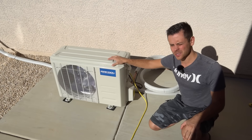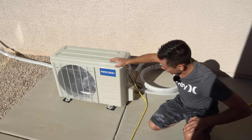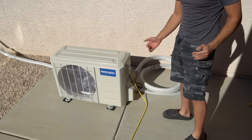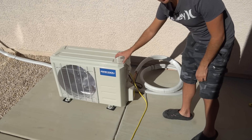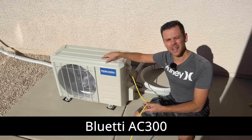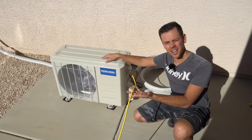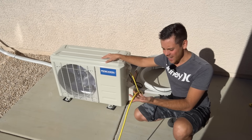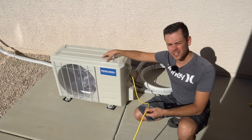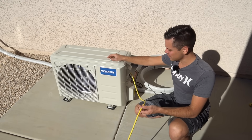I run this thing 24 hours a day — it's off right now because I'm filming. I couldn't do crypto mining without these mini splits; they reduce my bill so much. It has a reversible cycle so it's also a heater during the winter. I powered this with my AC300 because it's 120 volt — just connected to an extension cord temporarily — and the AC300 ran it like a champ.